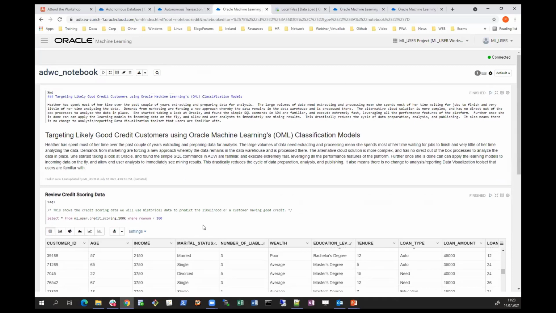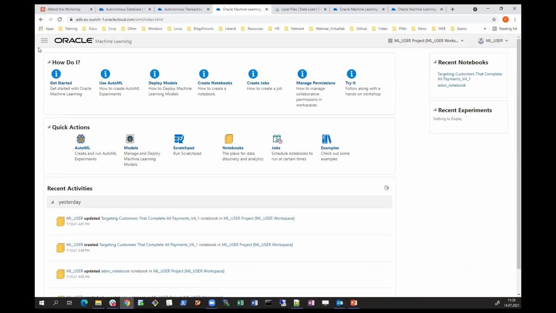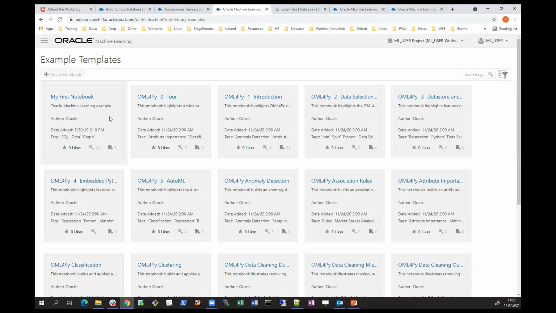If you want to move further, if you want to do more, there are two interesting things. One is, if we go back to the home, you see in the quick actions, there are already examples. If you go into these examples, this could give you some hints, some ideas. You see how it works, how we can work on it.